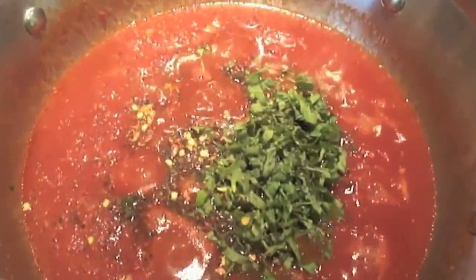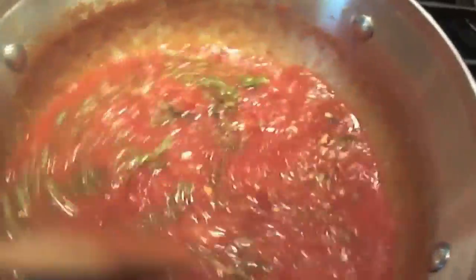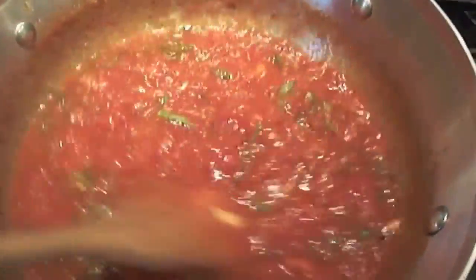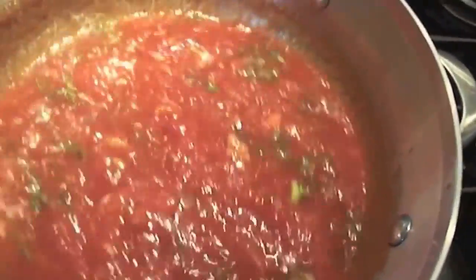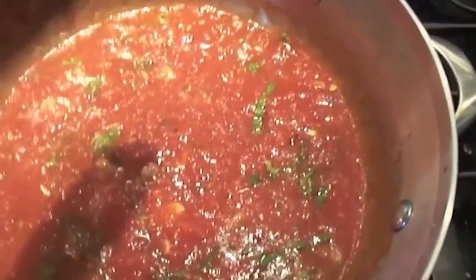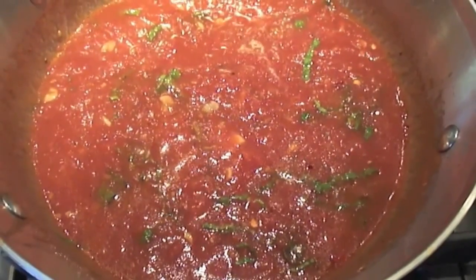We've got them into a nice sauce consistency. I stirred in the basil, the red pepper flakes or pepperoncini, and some salt. About a nice pinch of salt, because as Lindy says, you can always add salt, but you can't take it back out. And a nice couple turns of pepper. And we're going to just let this simmer for about 20 minutes and let it get real sauce-like.